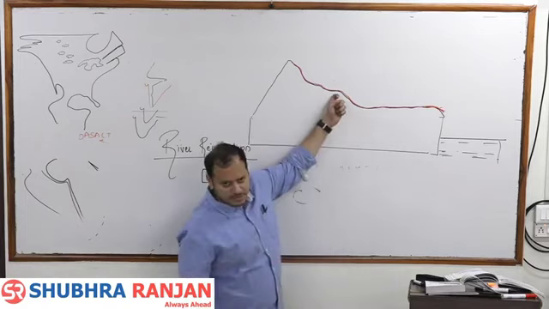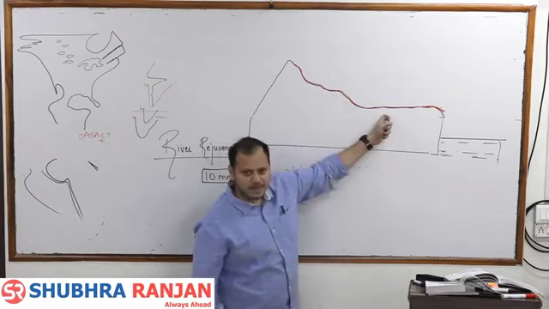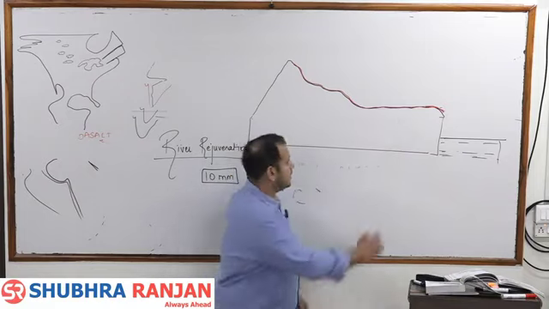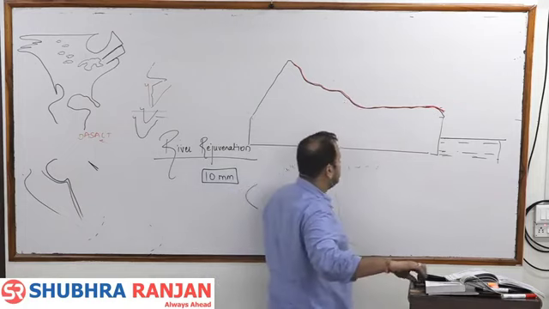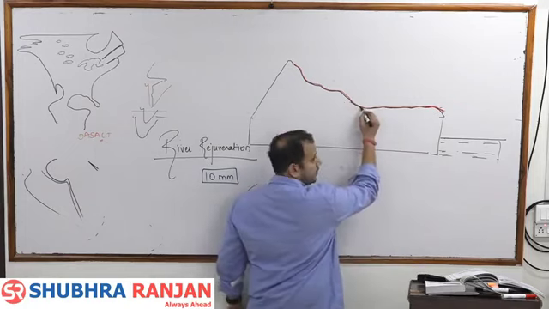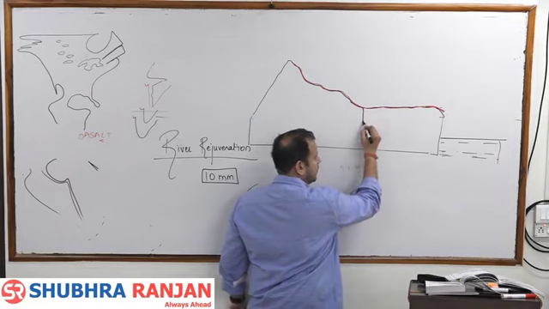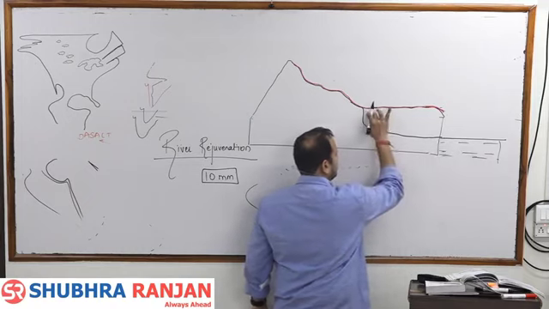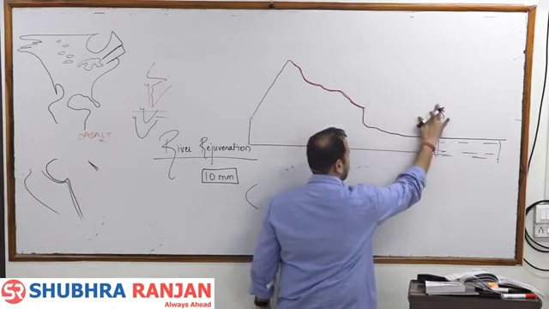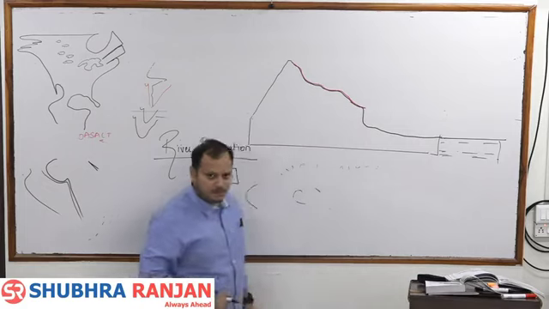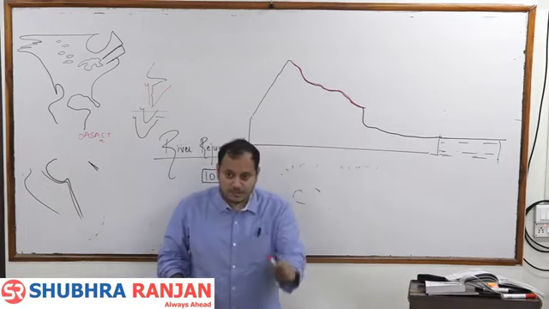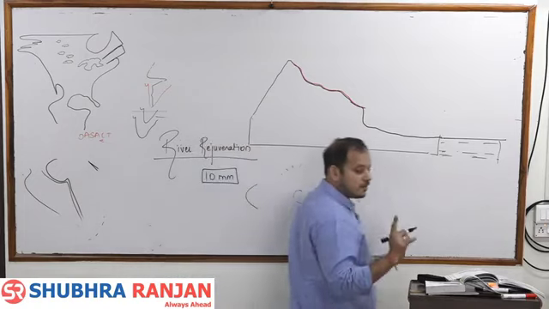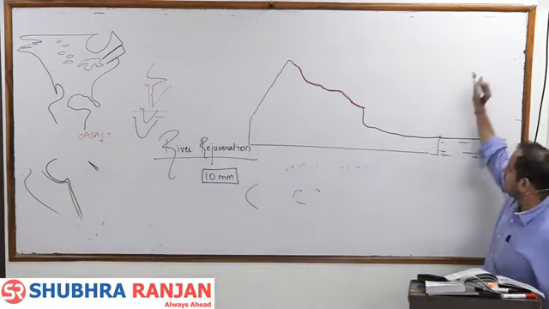Yahan pe toh already the erosion capacity is high. Where will the erosion capacity be high? In the flat region. And as the erosion capacity is high, this landform will be eroded more. And because it is eroded more, it will be eroded till the sea level. So the original landform which was there will be destroyed, and this is where the landform will be. Now because of this, when the speed of a river is less, what do we find? V-shaped valleys or meanders? We'll find meanders.